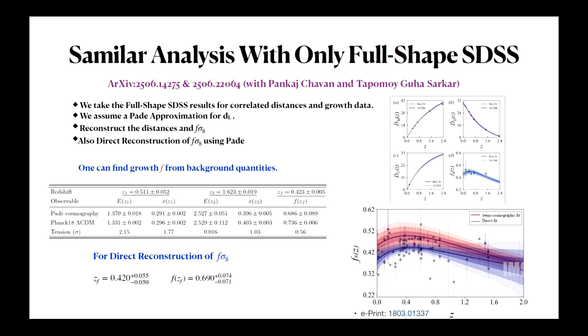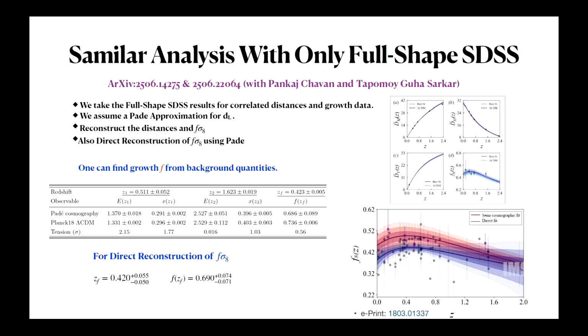We also get, from this f sigma8, the redshift where it maximizes, which is basically this for the SDSS data points, or for all the data, we get this kind of value. Then we can get the f value over here. As you can see, the central values are quite different, and the central value is smaller than the Planck value, which is also consistent because we get this value around this region. H is higher. If H is higher, there is more Hubble friction and the growth will be smaller, fine. So that also shows here: around redshift 0.4, exactly where we get the higher H values, the growth is smaller.